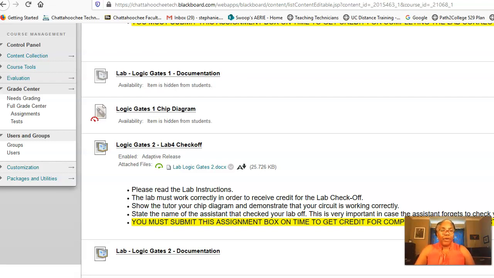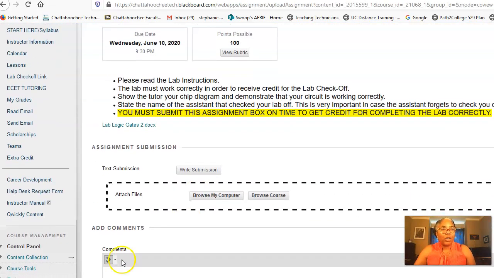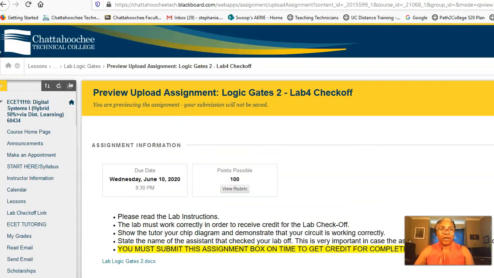So if you don't have a camera, when we have our first meeting, let me know so we can figure out how you would get your lab assignments checked off. All right, for the lab assignment Dropbox, you also must put the name of the tutor that checked you off, okay? This is so that you get credit in case they forget to write you down. I have a two-way safety check, all right? You write them down, they write you down, okay? And then you get credit for the lab check off.